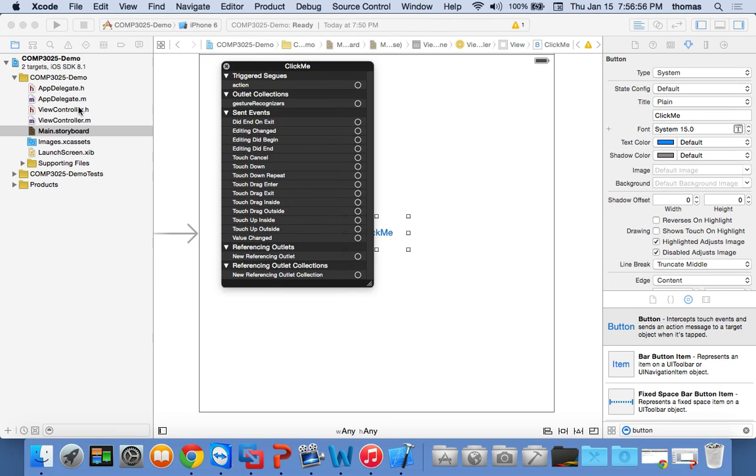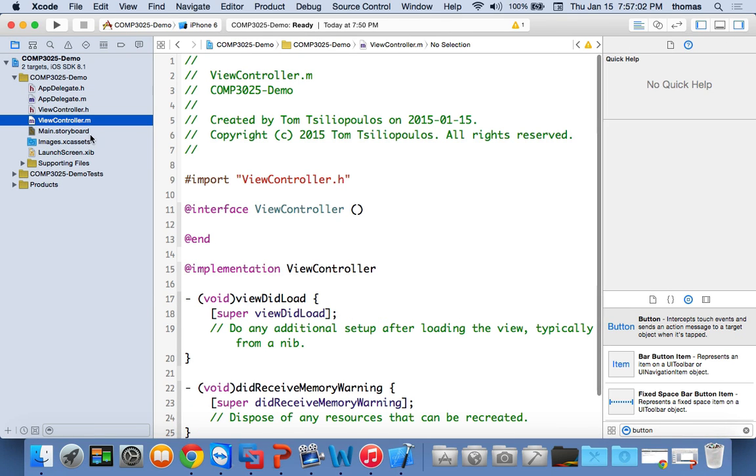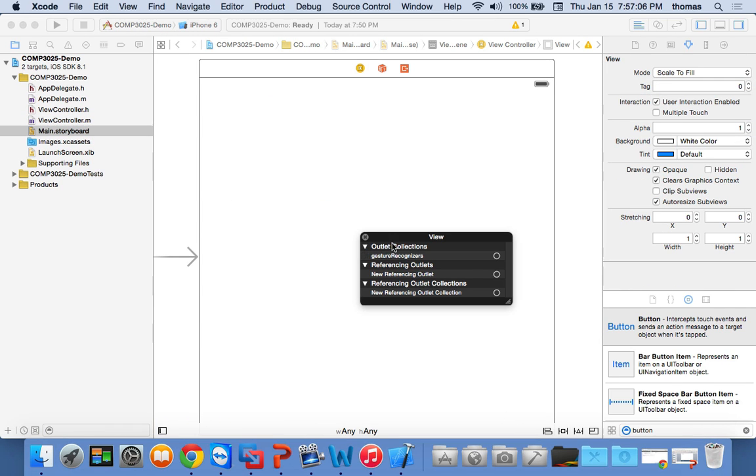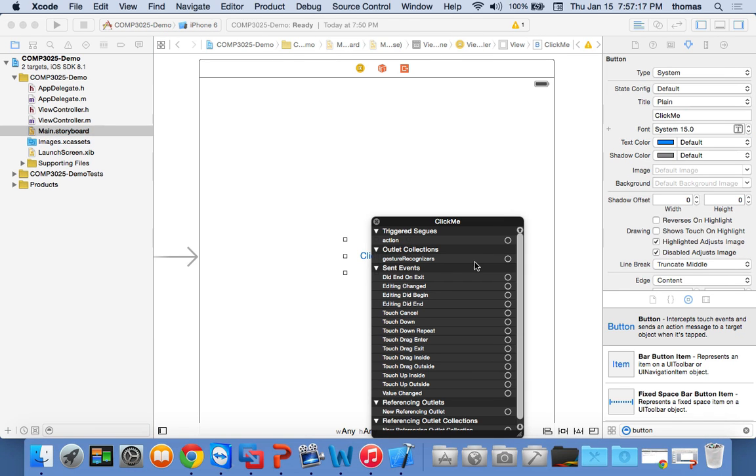This thing will stay up, by the way, if I do this. So if I click App Delegate or View Controller and I go back to Main Storyboard and right-click on my button, then I have a gesture recognizer. I can choose the gesture recognizer. I'm actually clicked on the blank back screen here. Or I can click on my button and I can create an action. And this is what I want to do.